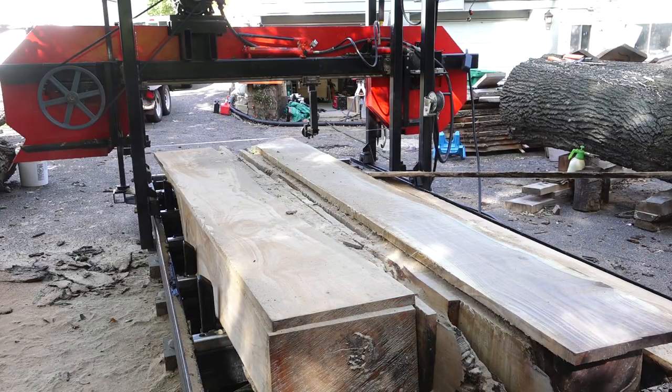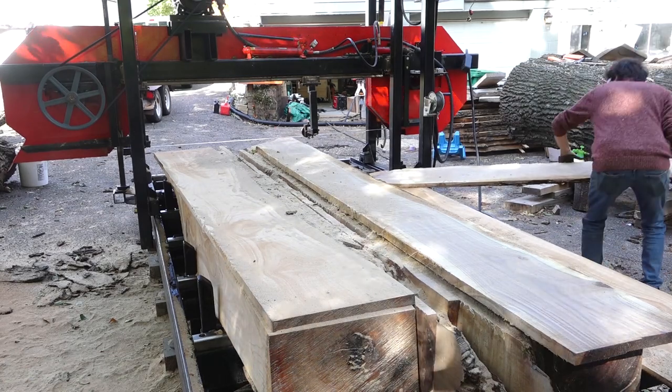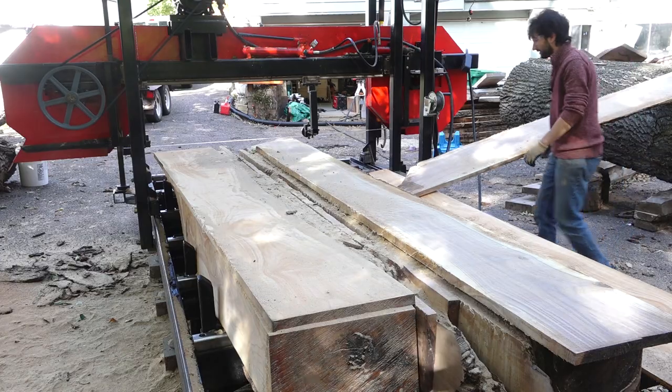These are all going to get stacked directly into the basement for drying immediately. So I got to clear out all my stuff in there still. So I'm just going to stay over here for now.